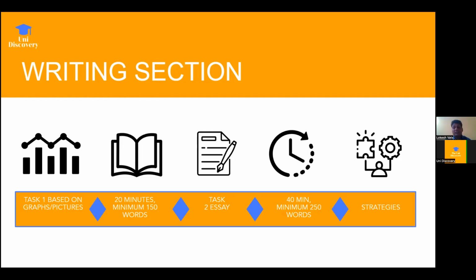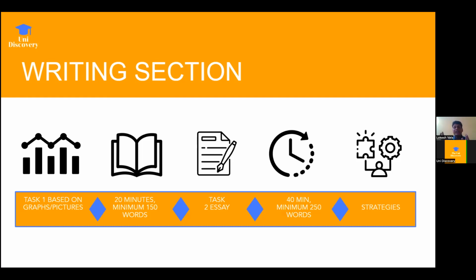It is easier. The reason being, yes, you might have some grammatical errors. However, there is a very slight change in your style of writing, which you can use. So task one gives you 20 minutes and you have a minimum of 150 words to be written on your answer sheet. Then we proceed to task two, which is very famous among students. Everybody knows it is the essay. It gives you 40 minutes. The minimum word limit is 250.